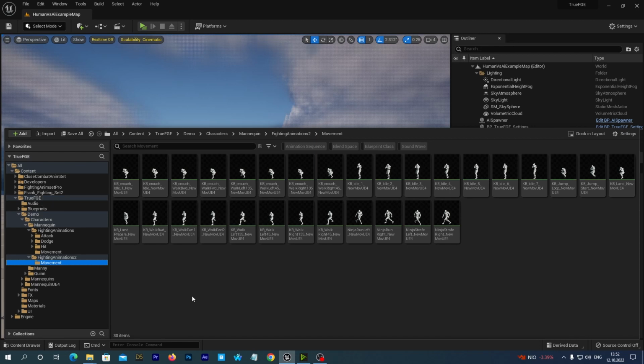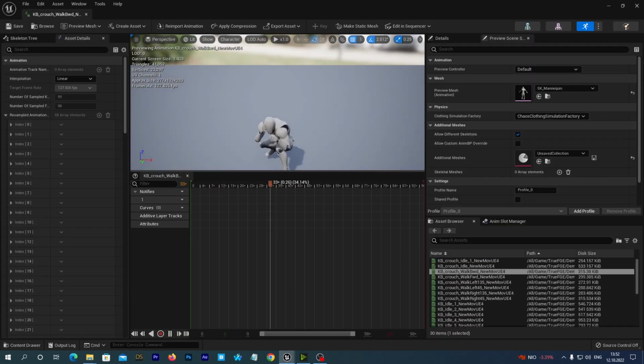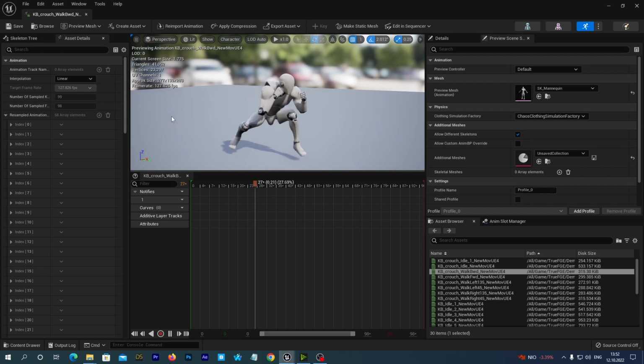Alright? But before we proceed, we see that all of these animations are assigned to the UE4 skeleton, but to its instance that comes with the third-party animation package from the Epic Store.